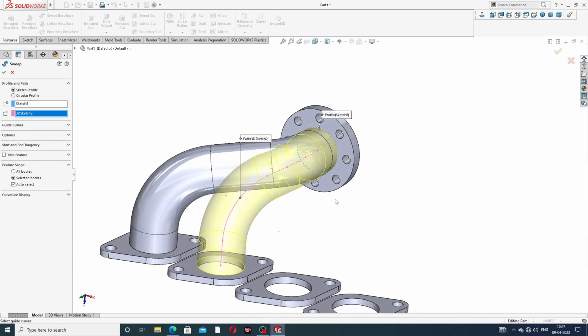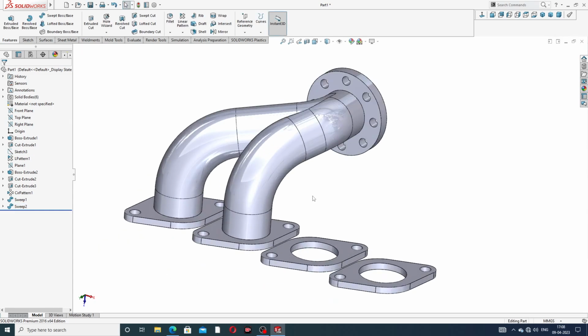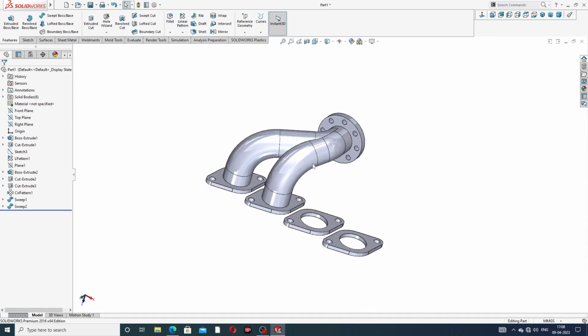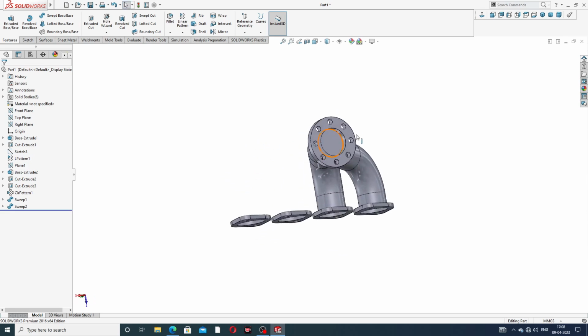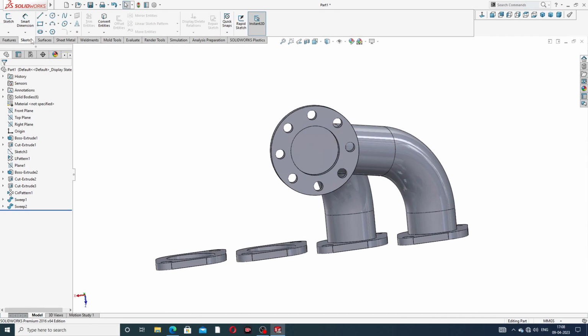Okay, path and this profile are both clicked here and click OK, and this body is drawn here, and then next this body is copied here easily. And also a 3D sketch is drawn here.